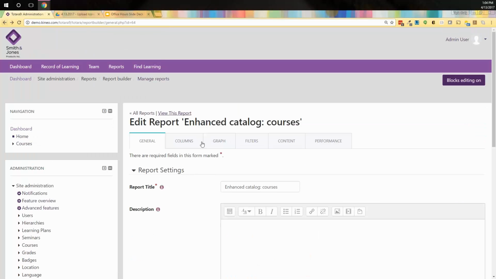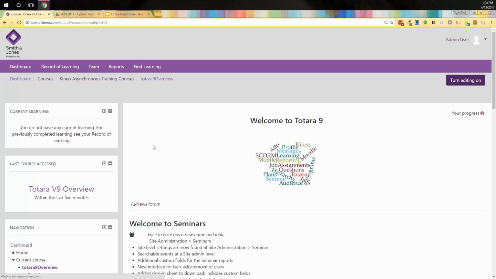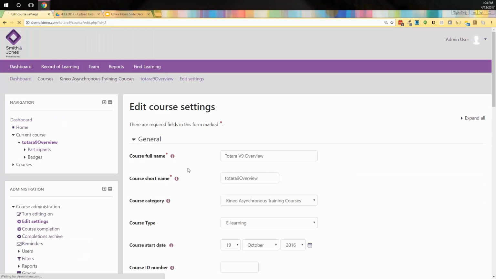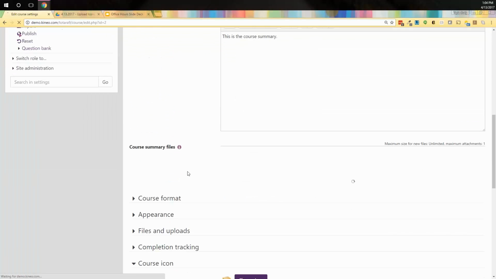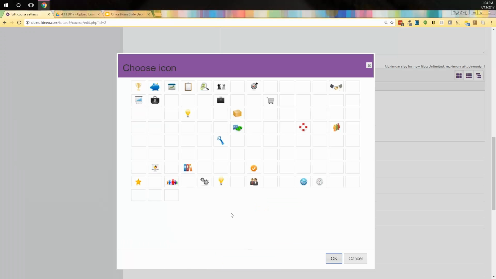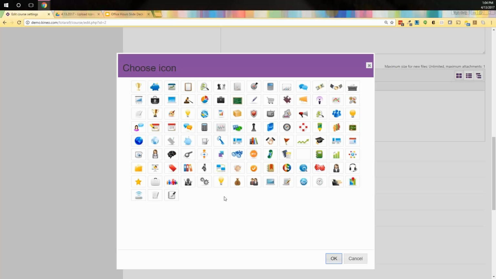Okay, now let's talk really quickly about where you set that icon, because you might be thinking, okay, well that's great, but I don't remember where that icon's even located. So I'm going to go inside of the course, and then I'm going to go to Course Administration and Edit Settings. So it's within the actual course settings here is where these icons are located, and it's right here, Course Icon. And so you can click on Choose Icon, and there's quite a few that are already there that you have access to, but these are the ones that are standard with every instance, and so yours are going to look the same as everyone else's.